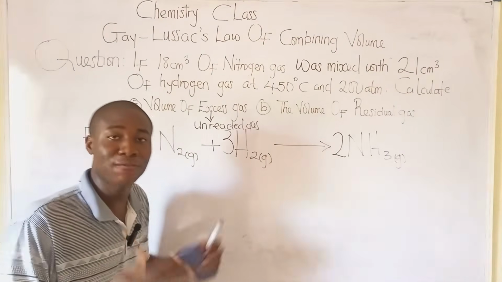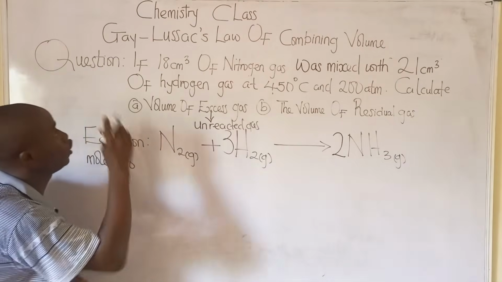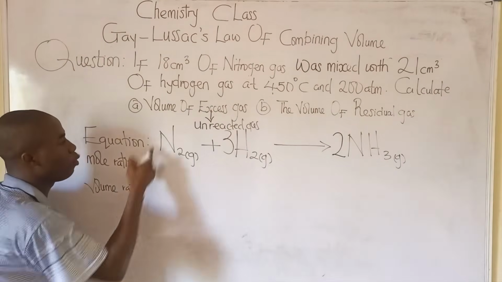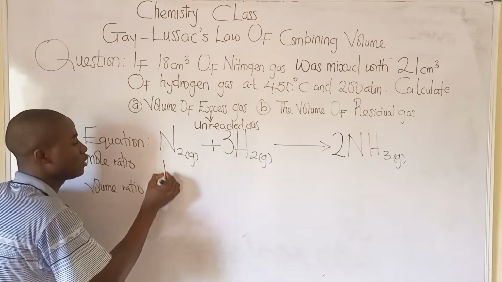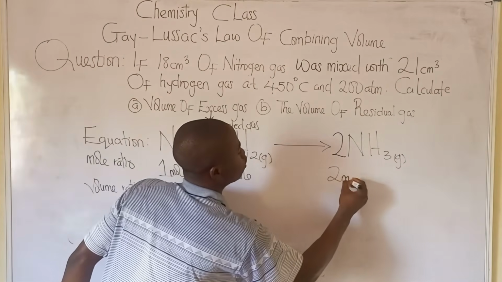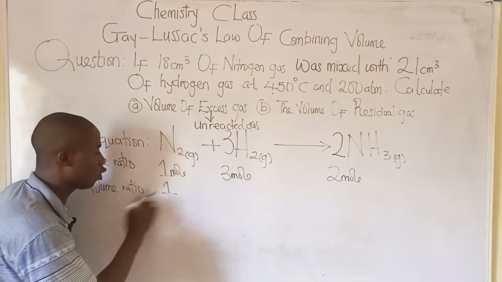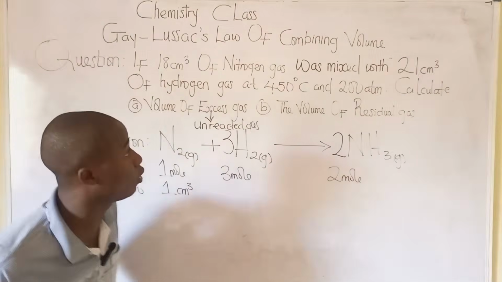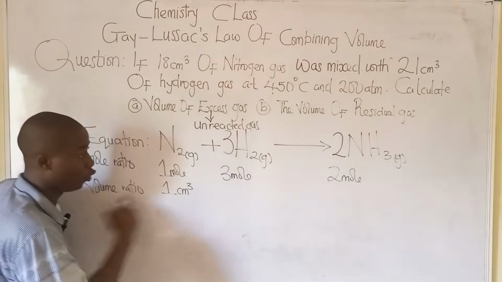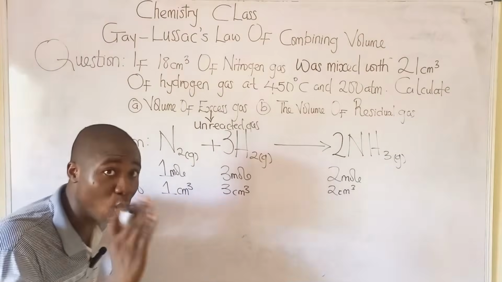The next thing to do to solve this practice question is to write the mole ratio, because you know that Gay-Lussac's law states that when gases react, they react in volume. So here it becomes a volume ratio, but let's just write the mole ratio first. Since I'm seeing nothing, we take it to be 1, an invisible 1, and here we take it to be 3 moles, and here 2 moles. Next, normally I'd write 1 volume, but since we already know it should occupy volume, we'll just change it to 1 cm cube. I told you that when solving questions on this aspect, volume is mostly given in cm cube. So 1 cm cube, here becomes 3 cm cube, and here becomes 2 cm cube.